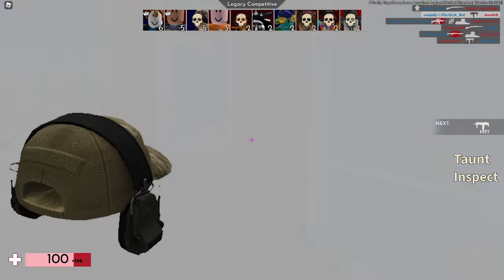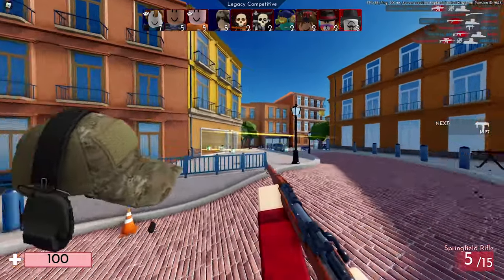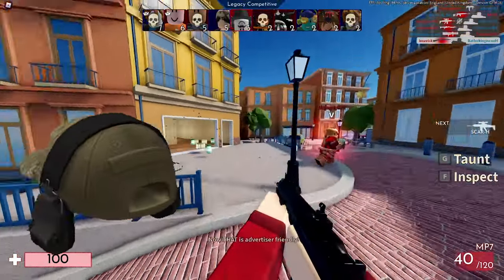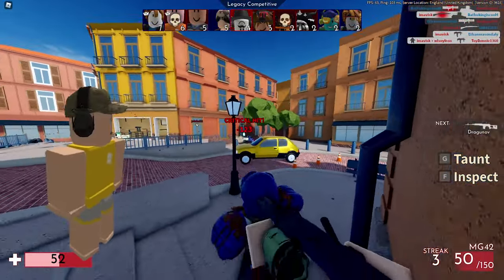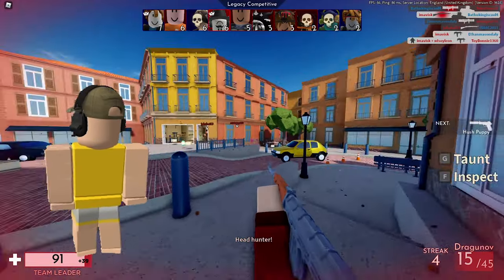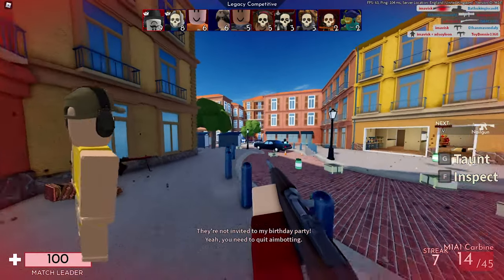First up, we're going to be focusing on all of the accessories uploaded by John Drinking. First up we have the Mixpad Contractor's Cap with black headphones — a very nice head accessory priced at 95 Robux. I think this item looks really incredible, was last updated on November 12th of 2021, and currently has over 320 favorites. It looks pretty incredible on our current avatar.